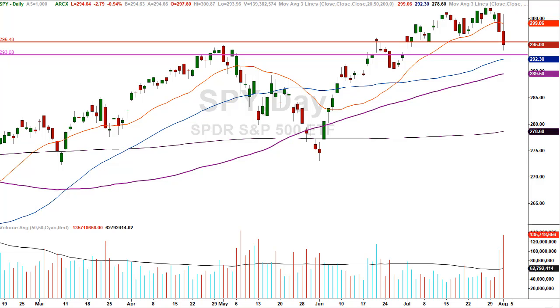You're looking at a daily chart of the SPY or Spider, which is the proxy for the S&P 500. Where are we? Let's get a visual and a data intake going, and then we're going to pick apart a ton of charts. We have a lot of stuff to go over. The market did a lot of things today. There's a lot to take away. You can use today as a great learning experience.